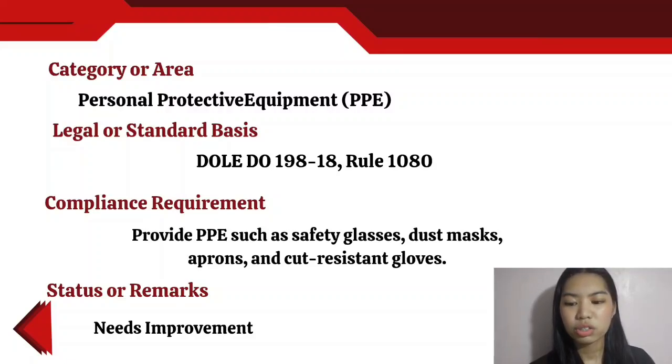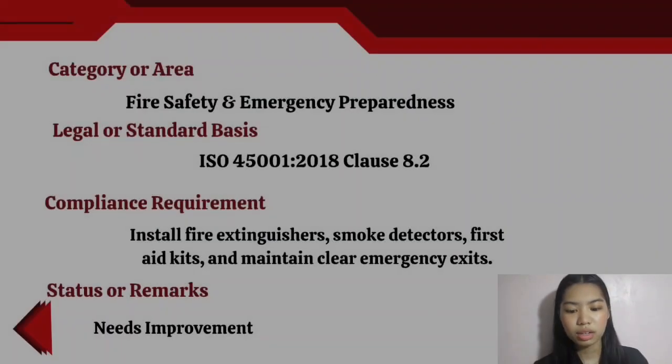How does this ensure both legal compliance and safety excellence? DOLE DO 198-18 Rule 1080 mandates that companies have to provide PPE to their employees for safety purposes. Without appropriate PPE, workers can suffer multiple injuries and deliver bad service to customers, which can have a huge impact on the company's reputation and expenses.